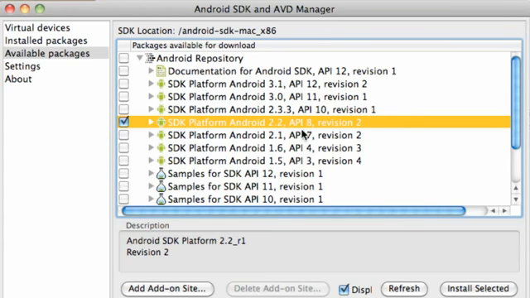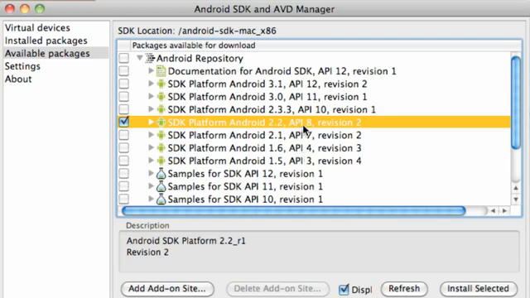Now the API levels also are important, because when we're developing an Android application, you can use certain methods, like I said, from the SDK, but some of those methods require a certain API level. So if you're developing for API level 8, you can use all of the APIs up to level 8.